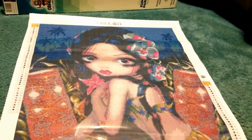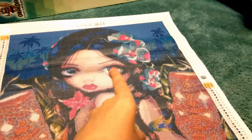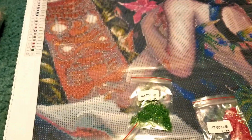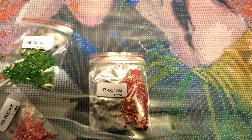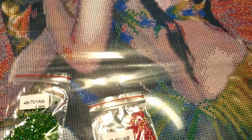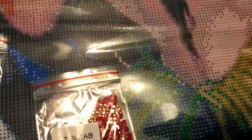Yeah, that's kind of how it's looking, guys. It looks like your ABs are pretty much just in the flowers, and then the green is probably going in the vines in the background, and maybe down in the hula skirt, possibly. Let me check. It says the green ABs is the downward arrow. Okay, yeah. So this downward arrow in here, that's going to be your green AB.